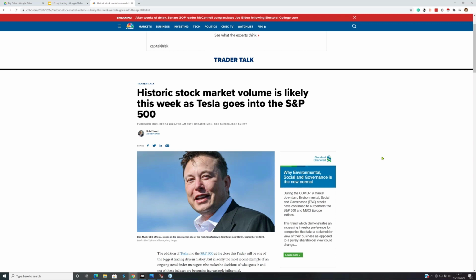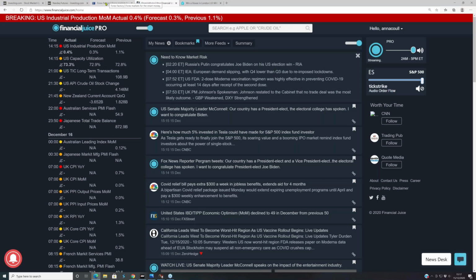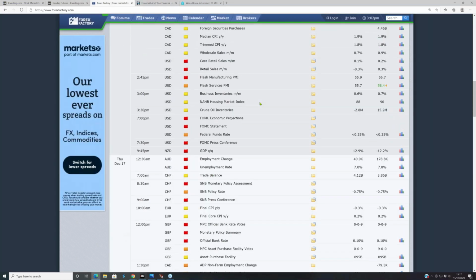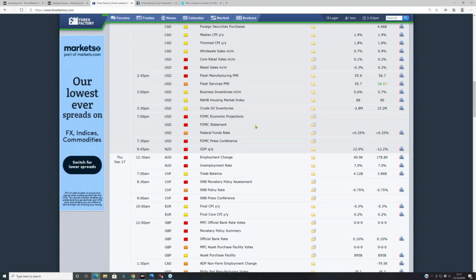One of them is the FOMC. So very quickly, that is tomorrow. A quick look at the calendar as we have here. And I also said at the time, depending on the result of the elections, I think it's a foregone conclusion now with Biden that the Treasury Secretary is going to be Janet Yellen, obviously the ex-chair of the Federal Reserve. She obviously knows Powell very, very well.